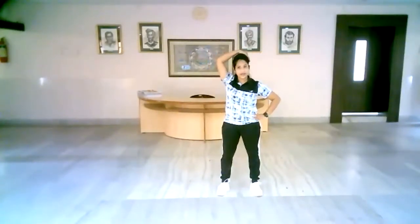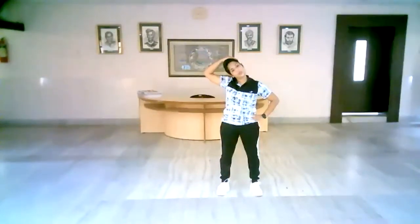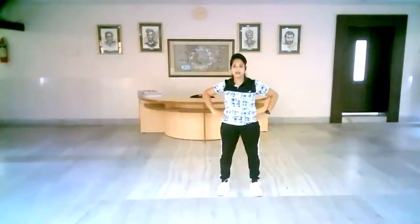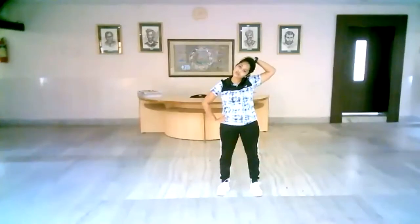Now stretching part. Everyone just hold your head from the left side like this and press towards the right side slowly, slowly. And hold here 5 seconds. One, two, three, four, five. Relax. Now right side. Press towards the left side. Hold for 5 seconds. One, two, three, four, five.